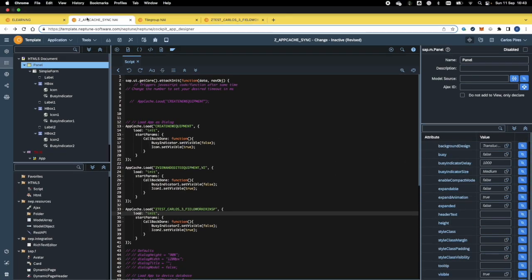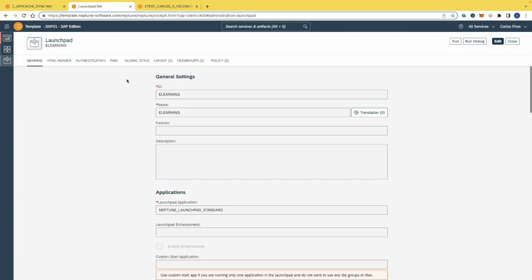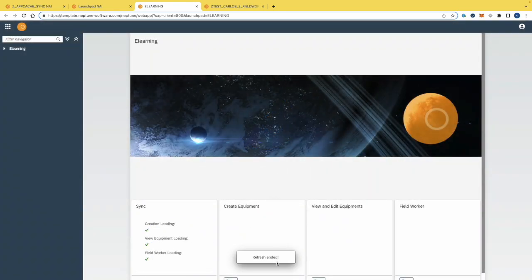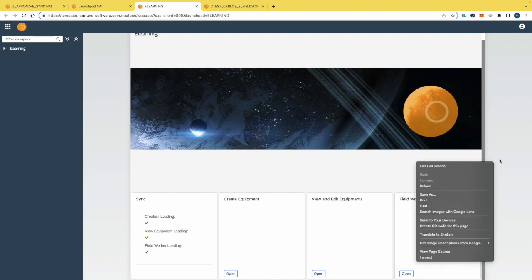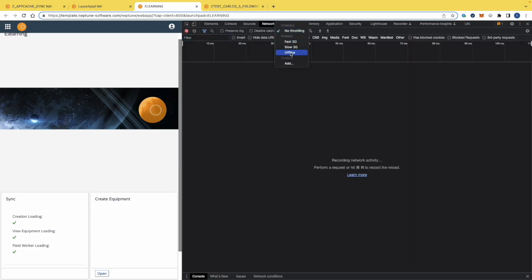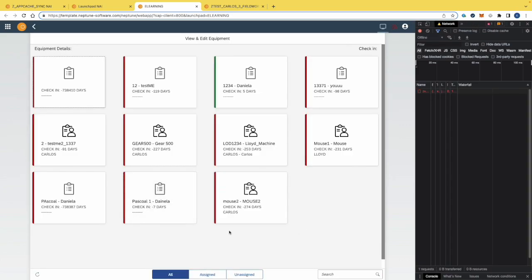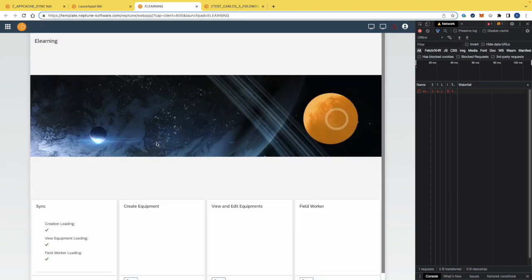Now that we have included a panel, let's activate. Let's jump into the Launchpad and refresh the browser. And voila, we have one tile showing the information was properly updated. From the user experience point of view, this type of setup is much more pleasing. It doesn't require any interaction from the user and it's prone to less errors.